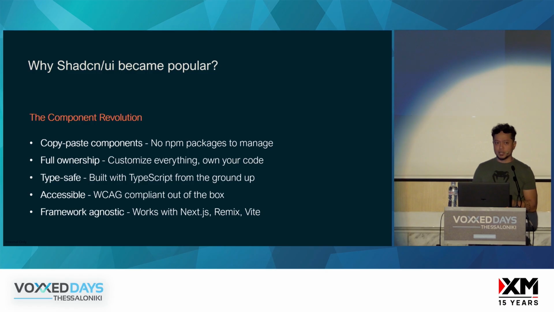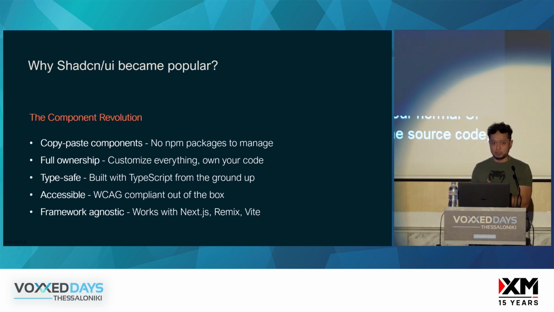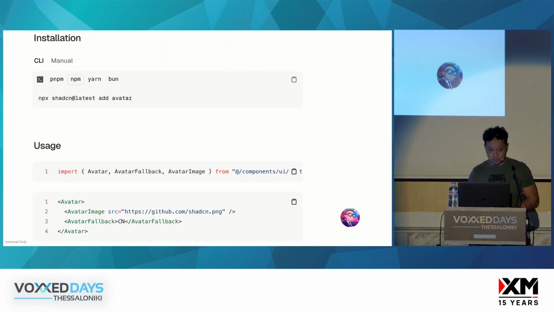And we call this design model transparent, because this is totally different from your normal UI library, where you import it and you cannot see the source code, right? Except if you go to the node modules. But here in ShadCN, that's why it's very, very popular. It looks like this. Maybe I should let you see it. So this is ShadCN in action.